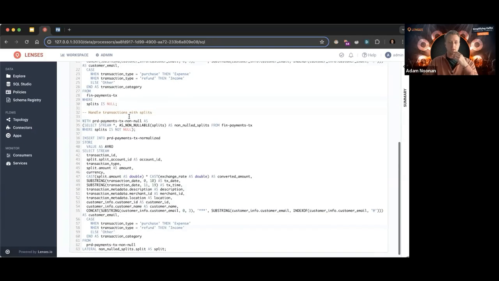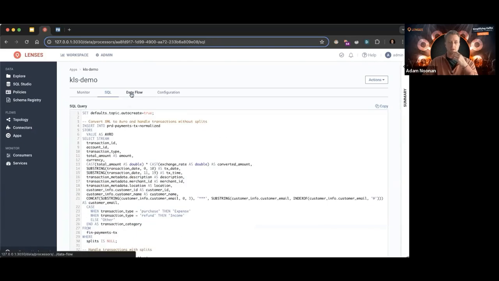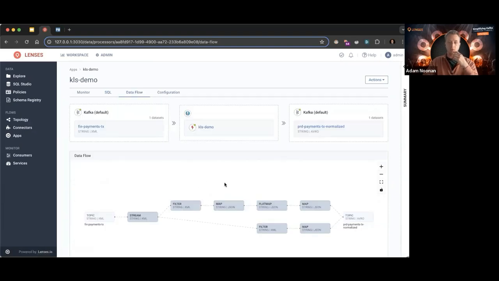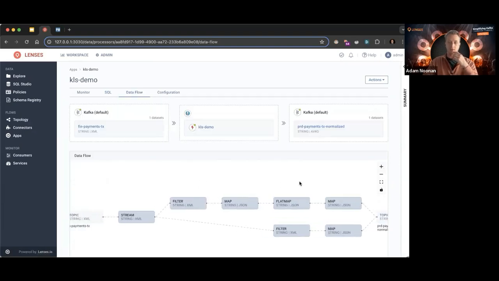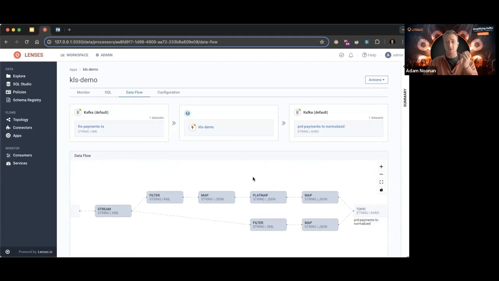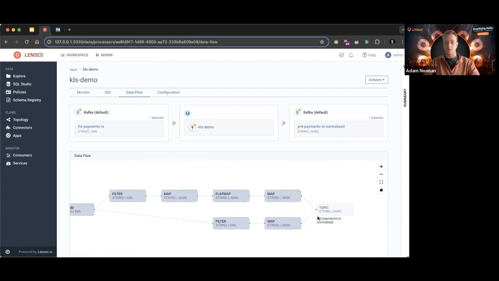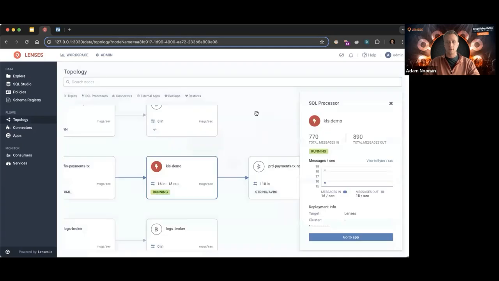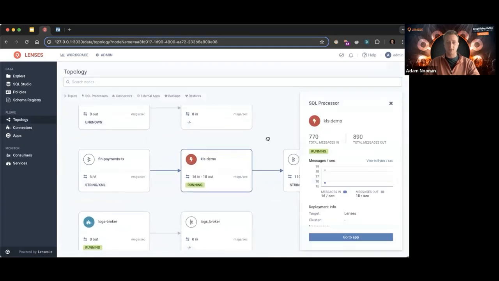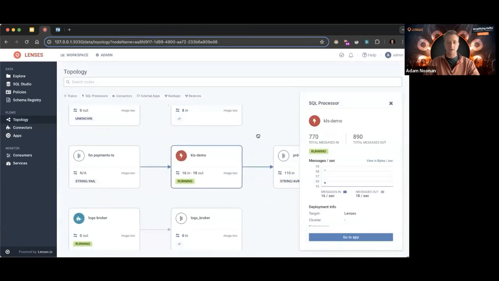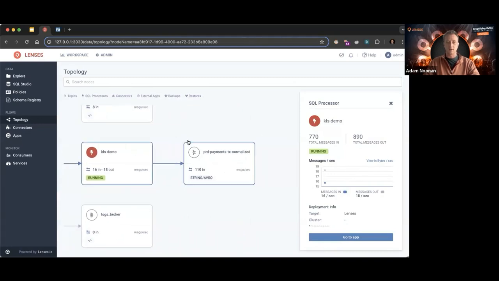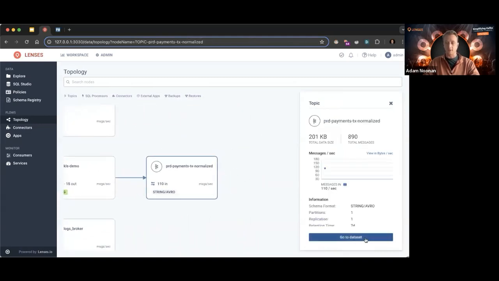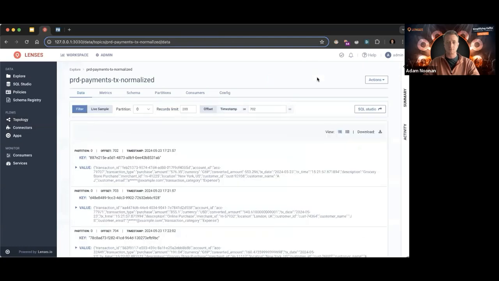All this data is going to be normalized. You can jump into the SQL page to see that full application code. And then the data flow will show me all of the underlying Kafka Streams operations that I don't need to code. It's also making it very clear that we're starting off with XML data and then we're ending up with Avro. Awesome. And now that's deployed, as my developer persona, I can jump into topology. I can see my upstream topic here, and then the topic that I'm writing to verify my transformation.